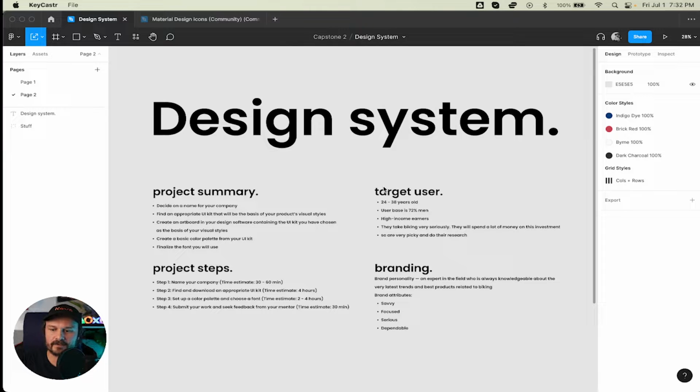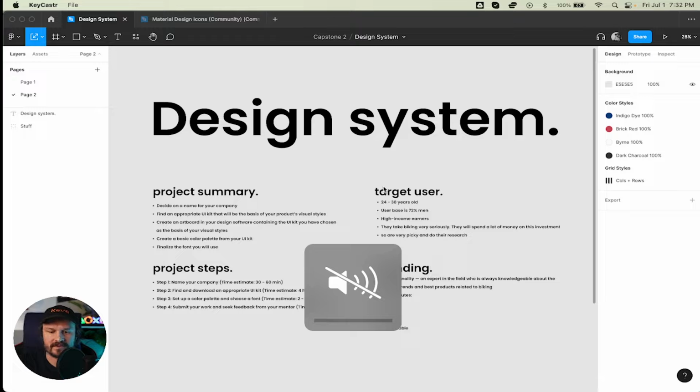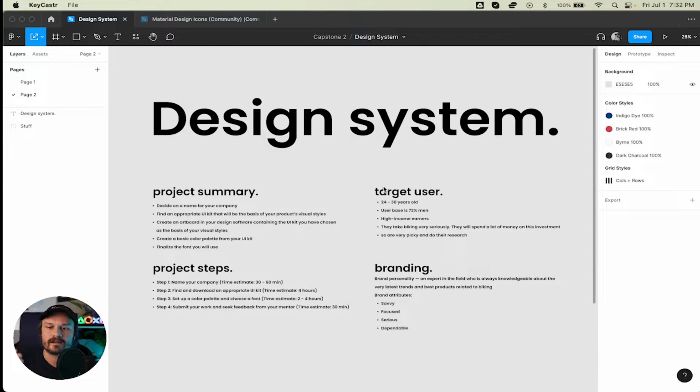I am Bill, and this evening we are going to discuss the basics of a design system, specifically how to set one of those up in Figma, what you're looking for reading through your design brief, and how to add all the right components and make sure that you're doing everything as appropriately as you can be.